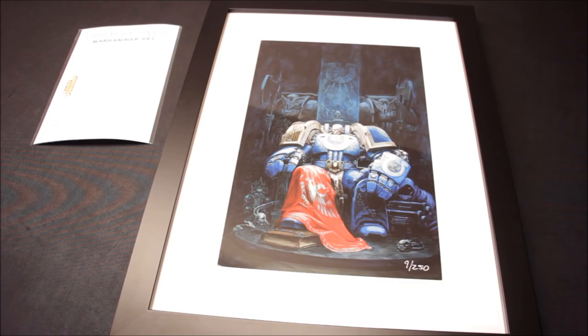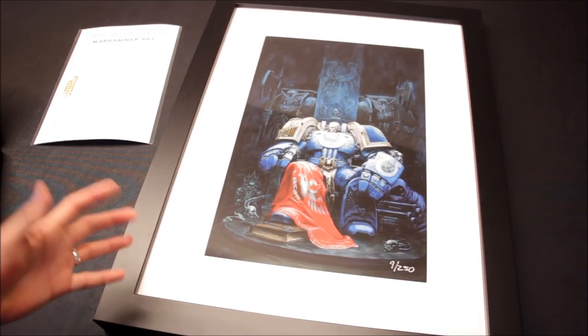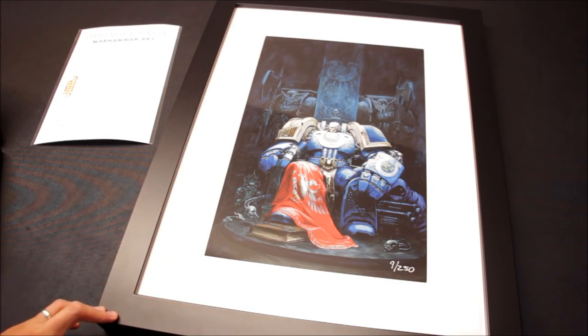What's just interesting, some of the prints they have is heraldry and sort of like schematics and plans from different machines, like some of the Imperial Knights as well. So, interesting variety. I don't think they do every piece of artwork the Games Workshop have done, but it's quite a collection that they have. Pretty impressive. And I think it's really exciting that they're now available so that you can collect them and have them in quality prints like this. So very, very nice indeed.